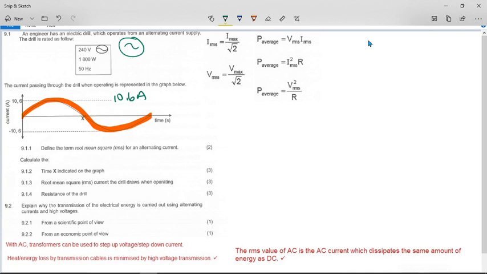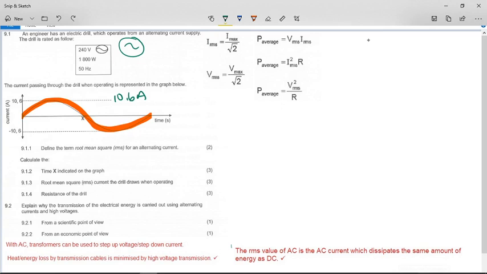It says to you, define the term root mean square RMS for an alternating current. Now, if you have the 2021 exam guidelines, you'll find it's much easier to do this. They used to split the definition. You had to split it on your own between current and voltage. Now it's got two definitions that you have to learn with the current and the voltage words swapped. So it says the RMS value of alternating current is the alternating current which dissipates the same amount of energy as direct current. So remember that alternating current has all of these minimums and maximums, and all of these minimums and maximums make a difference to how much energy is dissipated. And so when you average it out, the RMS value of AC, the root mean square value, makes the same amount of energy as DC.